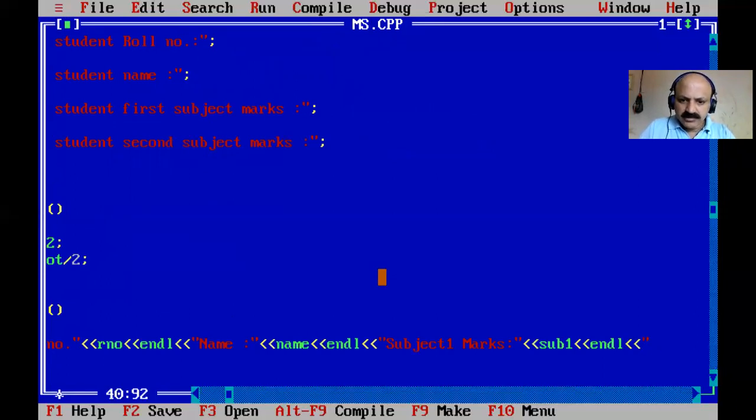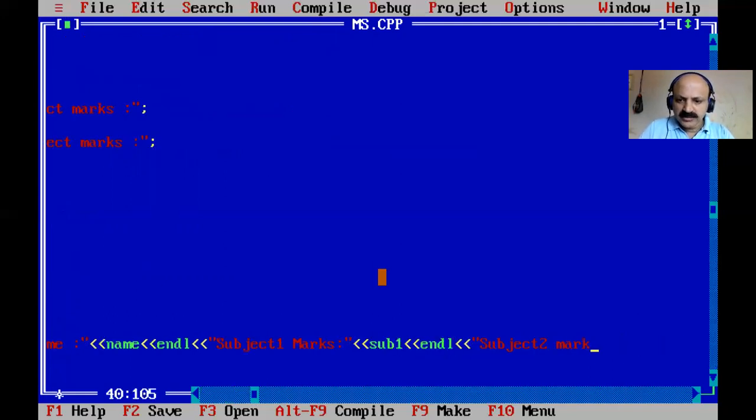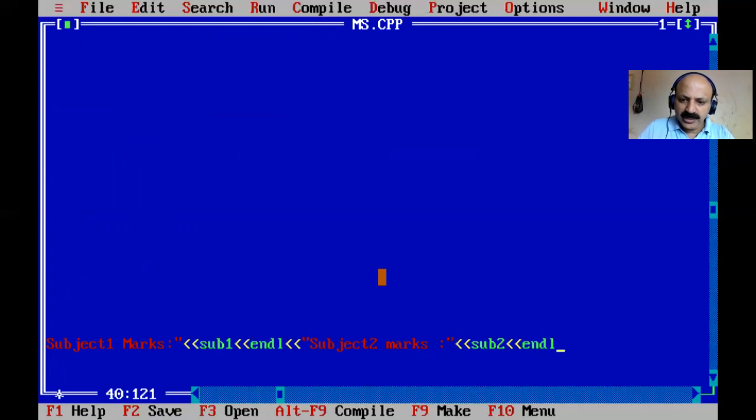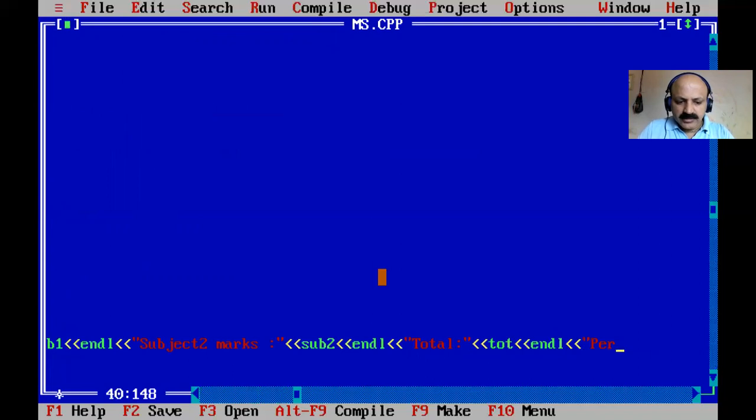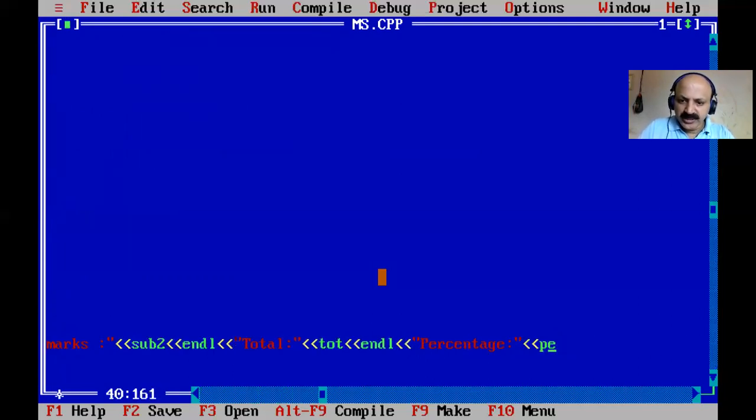Then subject two marks, and print subject two, then again give the handle, that is new line, and then heading total, and then print total, that is our variable name, then handle, and then percentage heading, and then last we have to print percentage.